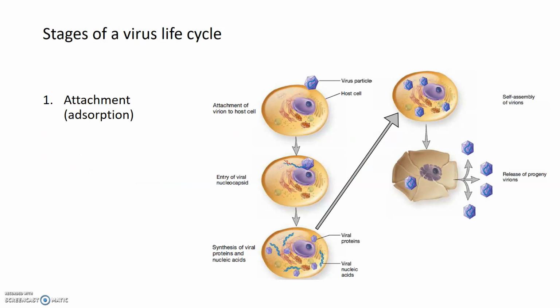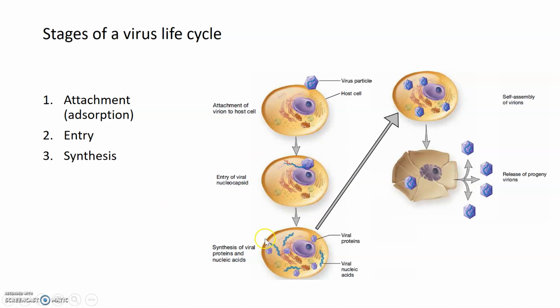So as I said, the stages of a virus life cycle are split into 5 different steps, the first of which is called attachment or absorption. And so during attachment, a virus particle will bind to the host cell, which it will ultimately infect, and attach there. And attachment is one of the most important parts of a virus life cycle. The virus particle or the capsid needs to remain attached to the host cell in order to ultimately trigger an infection. And so after the virus particle attaches, the nucleocapsid, which is the capsid plus any nucleic acid, can enter into the host cell, which is where it actually goes from the outside into the cytoplasm.